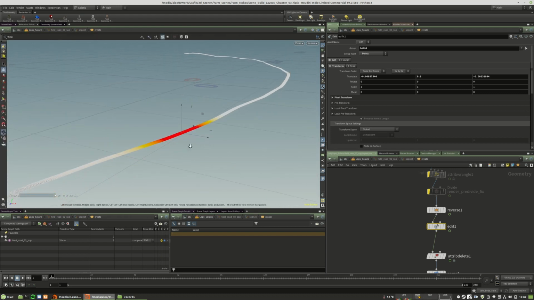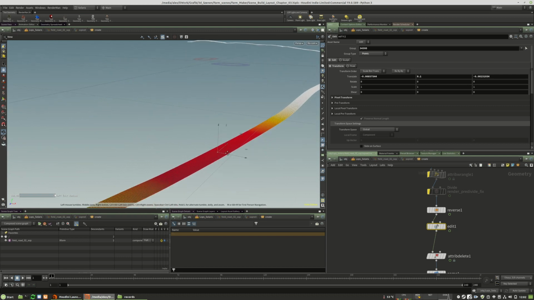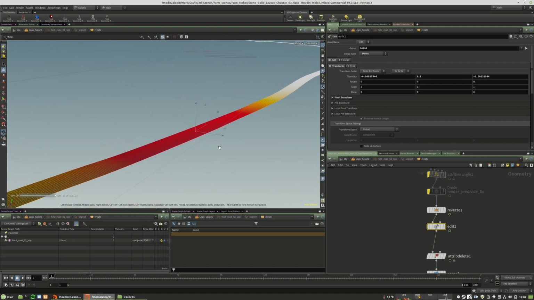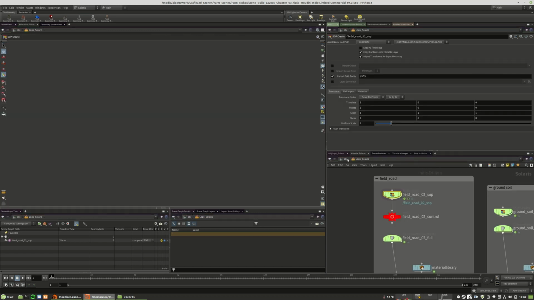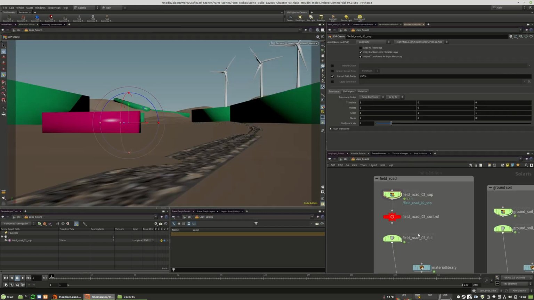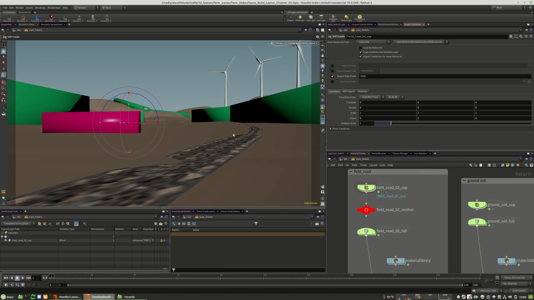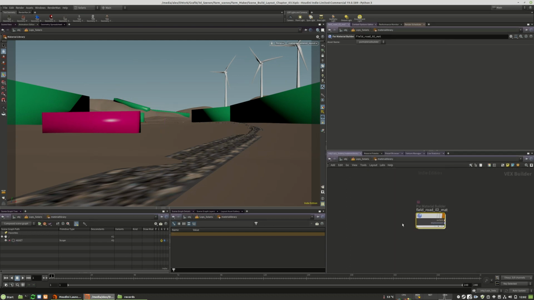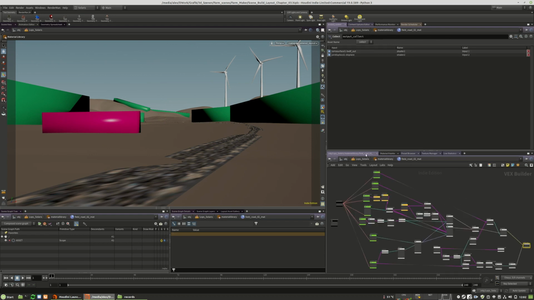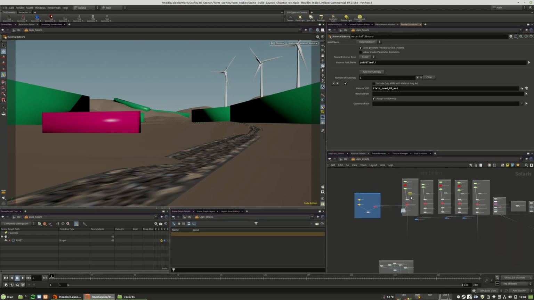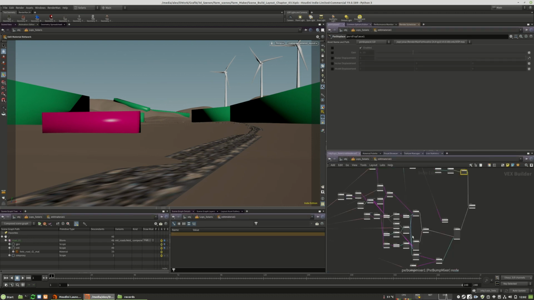So at this area, I have moved the street a little up, and I also made sure that the displacement is working again. So I raised the overall look of the displacement even more.